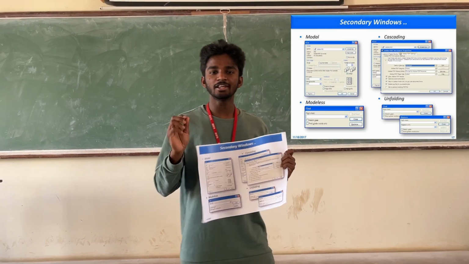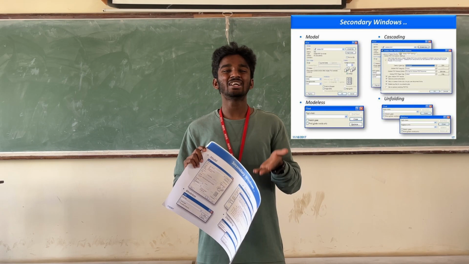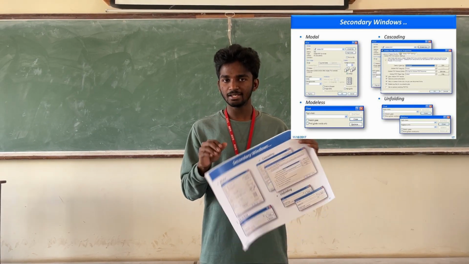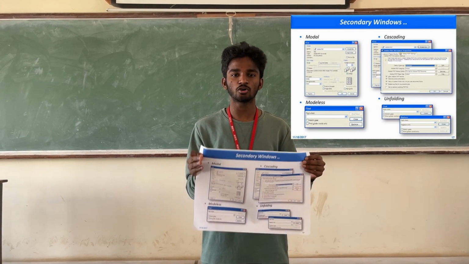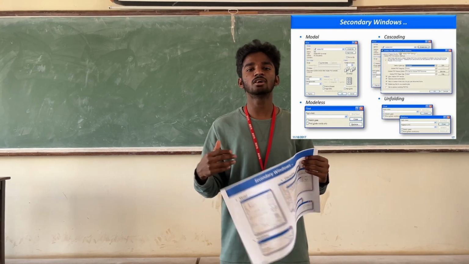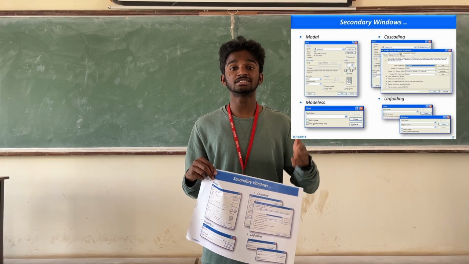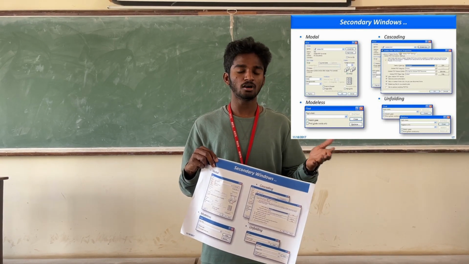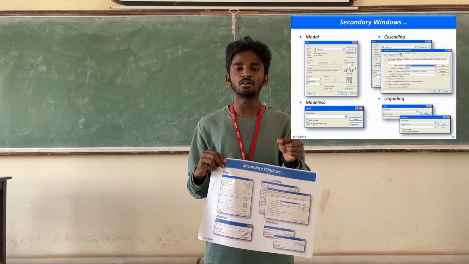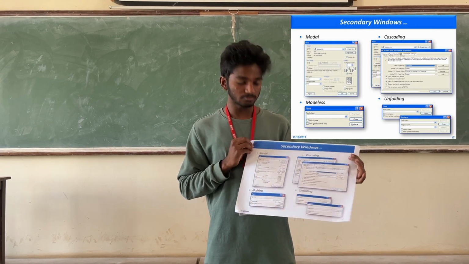Secondary window. A secondary window is a window that is always dependent on the primary window. Like a secondary window, it shows some dialog boxes or a message alert. Unless we click on something like cancel or OK, accept, it will not go out of those screens. For example, in MS Word, we will save some items like save as. It will direct us to a new location, not the particular one which already exists. And also it has some saving options like JPG format and documents, and here modal.